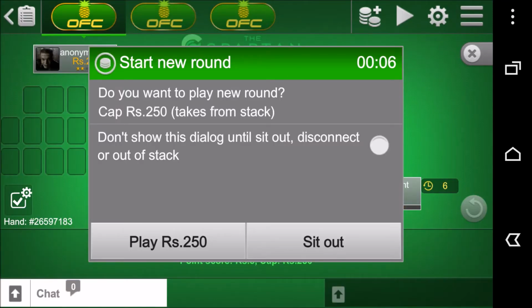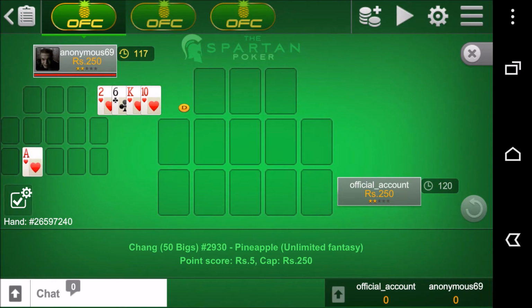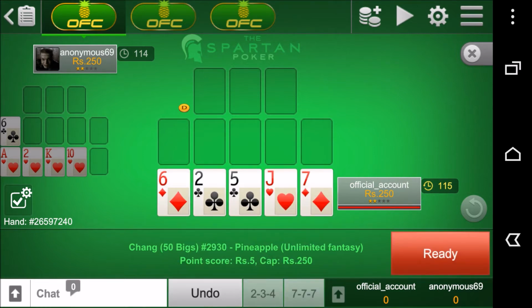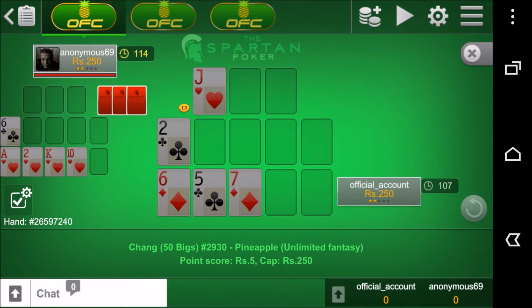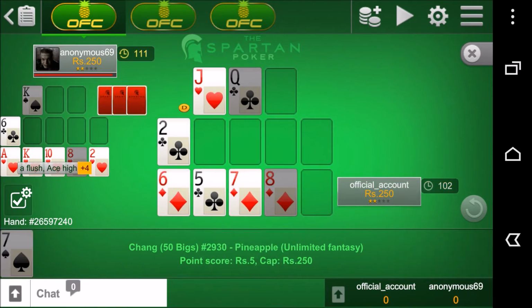So hello everyone, today I'm going to play OFC on Spartan Poker, and I will just tell you what I think while playing the game. So with this card, I think I will go with a straight down, 5 6 7. I will try to get a straight down, kind of two pairs in the middle, and if possible queens above.